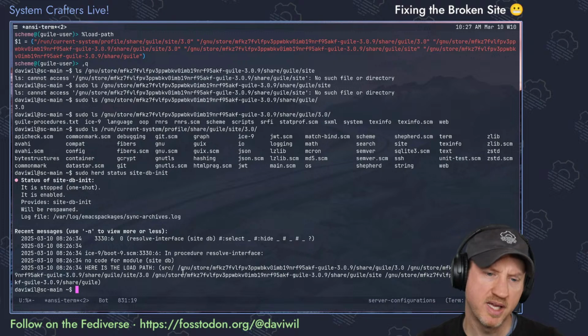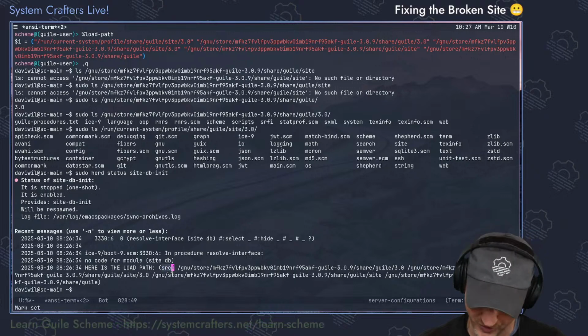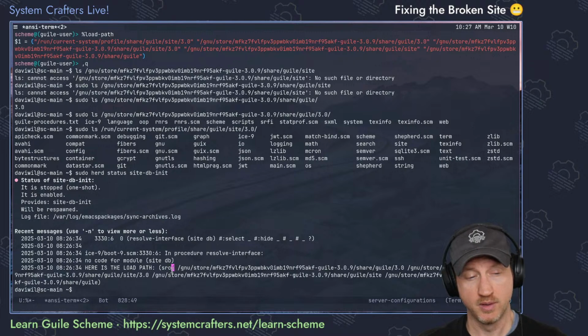So it's definitely picking up the Guile load paths, like the built-in Guile load paths, but it's also adding source to the load path, which makes no sense. Maybe it does make sense.